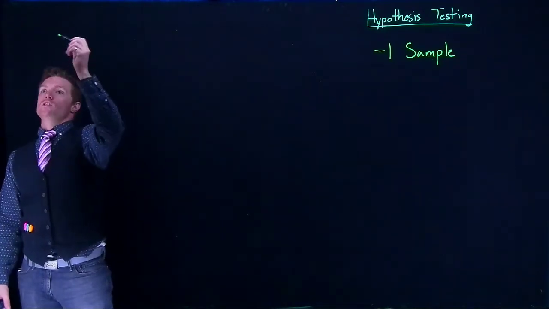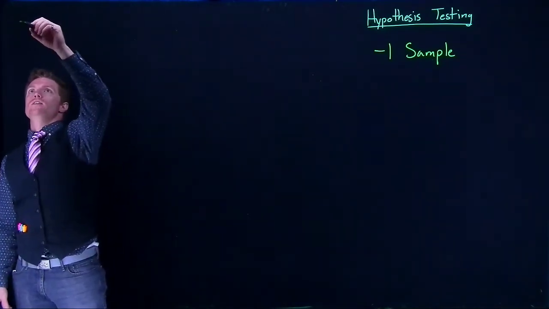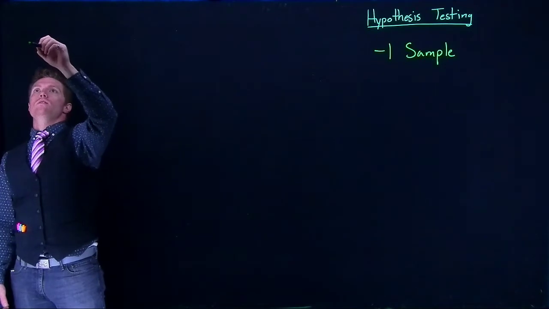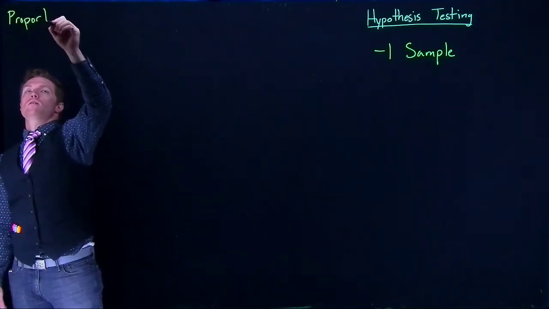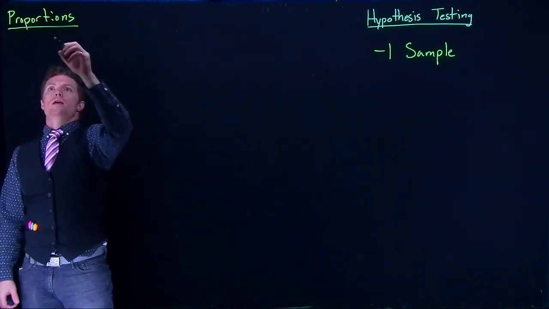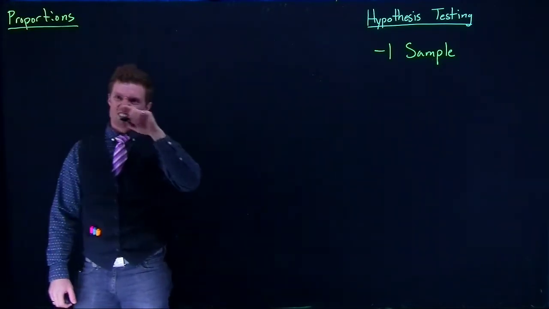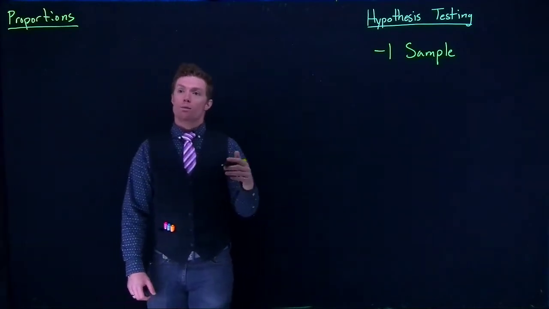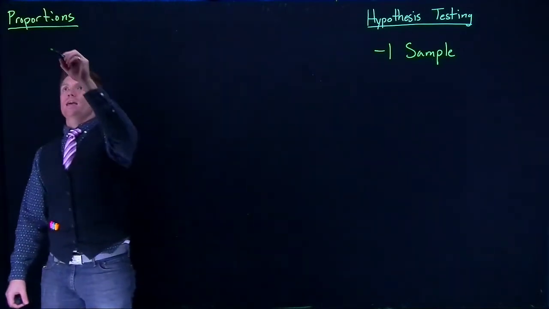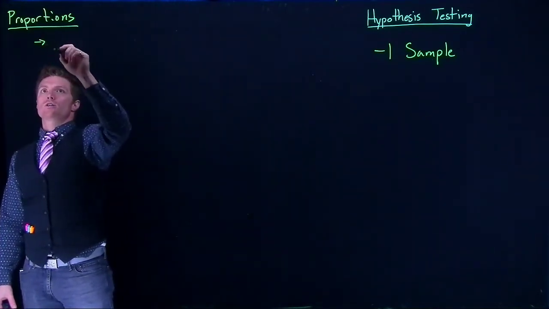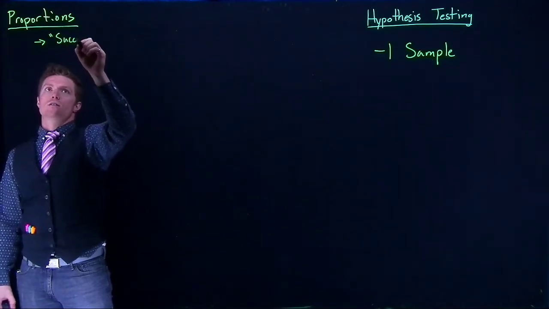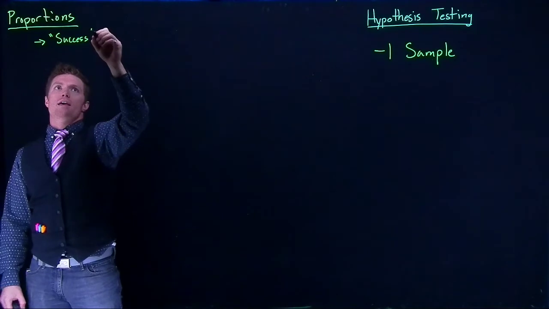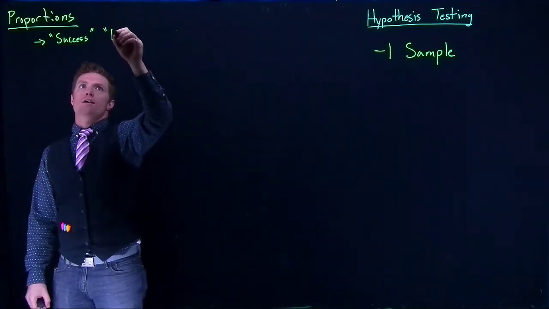So things that fall underneath this. Let's look at proportions first because it's pretty easy. Proportions. And so your one-sample proportions is we would go out, we'd take a sample, and we basically need to term things in terms of a success and terms of a failure.